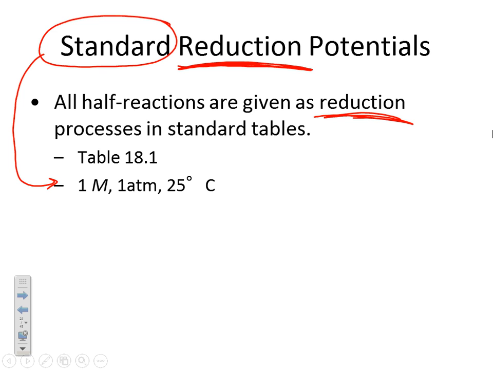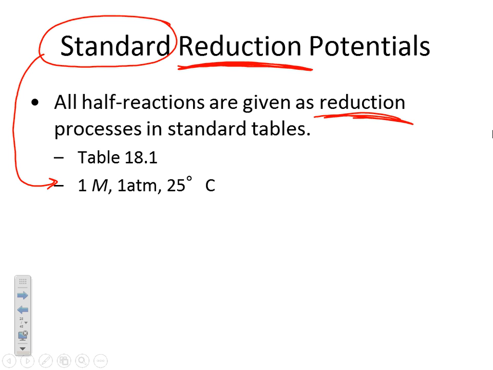Table 18.1 in your textbook has a listing of standard reduction potentials for a whole bunch of different reduction half reactions. I included in the handout also the list of standard reduction potentials that used to come on the AP. You don't get it anymore, but you actually don't need it anymore because basically they decided they're just going to give it to you in the problem if you need one of these standard reduction potentials. And I also gave you the listing of the standard reduction potential half reactions and the values from OWL. So basically you just have this reference of lots and lots of different half reactions with their standard reduction potentials. It is all reduction.